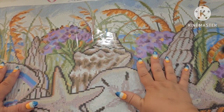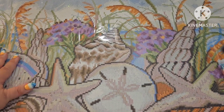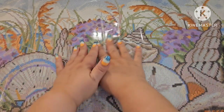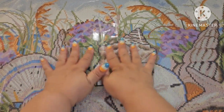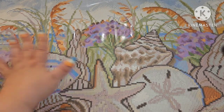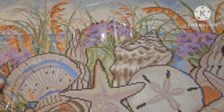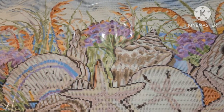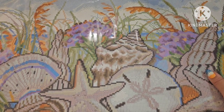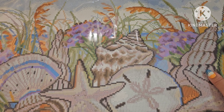So if you are one that would like to have just a little summer fun, make you feel like you're at the beach just for a little bit, then you need to hop on there and purchase this because it is just gorgeous, y'all. And those fairy dust, they got me. The fairy dust got me.